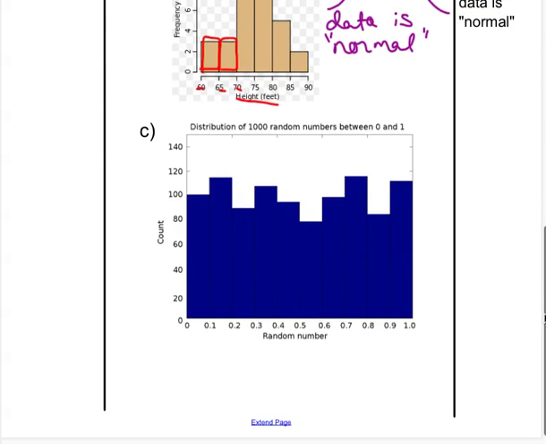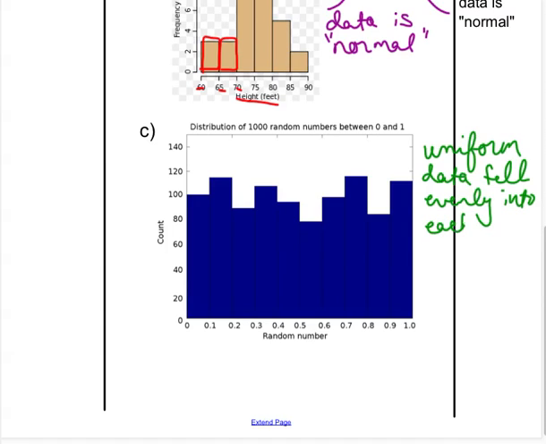And our last one, this was my number 1, so of course it's off the screen now. This is what's called a uniform histogram, because all of the bars are about the same height. They're not exactly the same, but they're approximately the same. There's no really tall or really short bar anywhere along. So what this tells us is that the data fell evenly into each category. I'm going to change my word from category to interval.